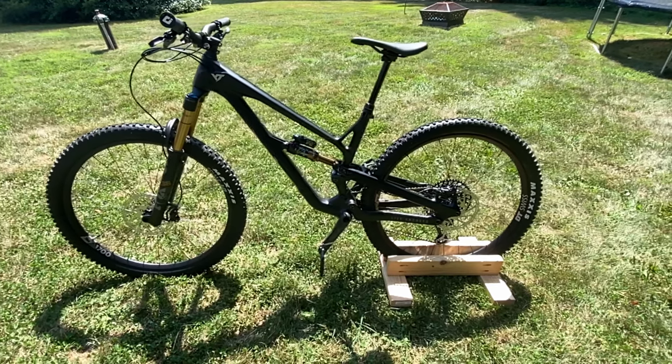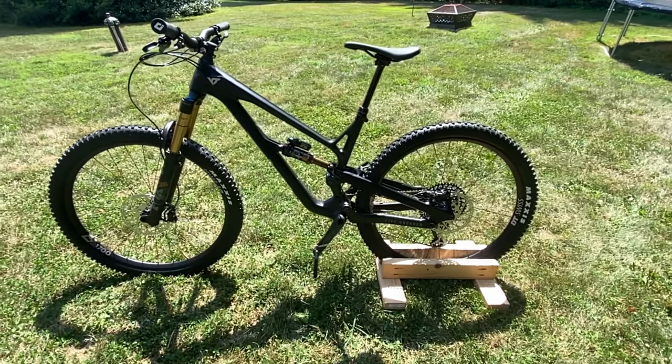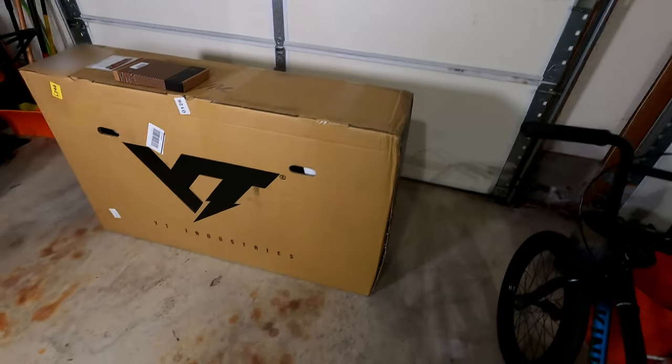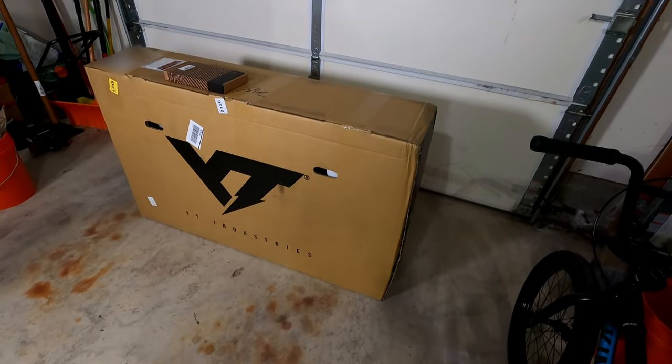So that's why I went with the all mountain. I've seen people ride at parks with this, and with the type of riding I would do at a park, I think that this would fit in perfectly. So these are some of the reasons why I went with the YT Jeffsy.